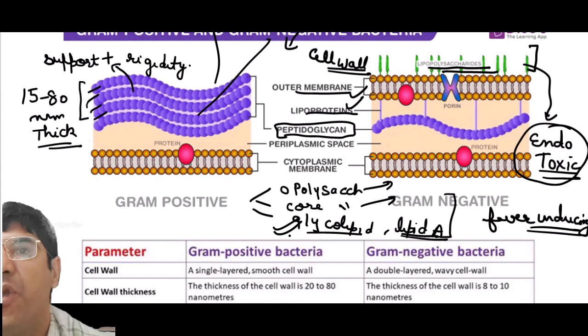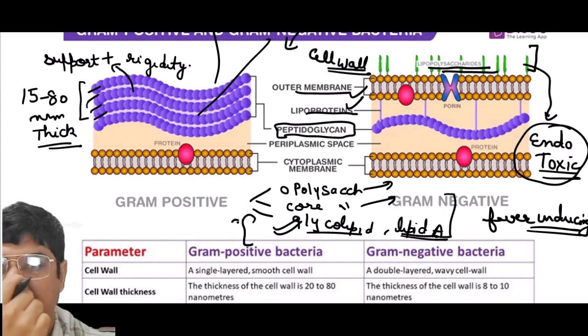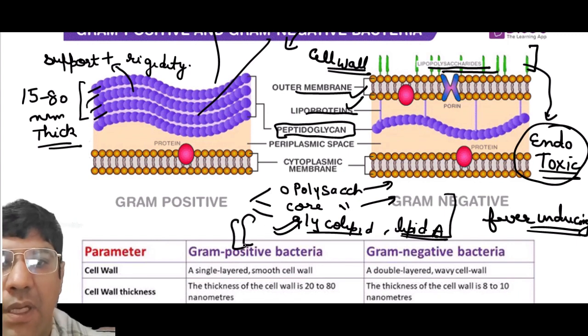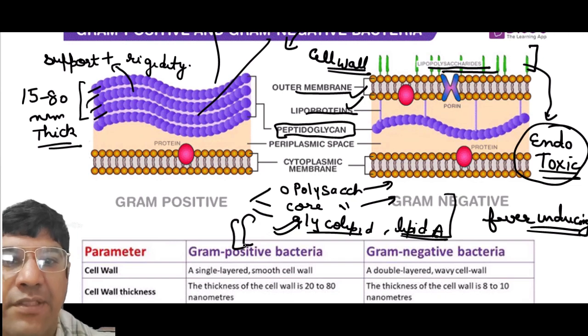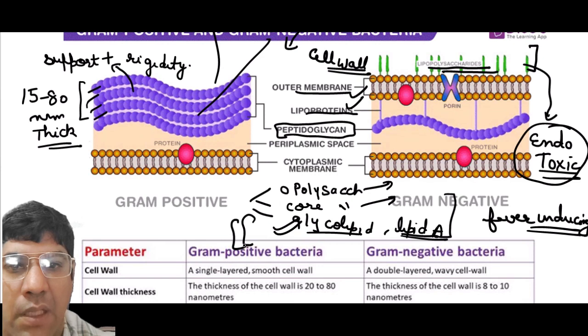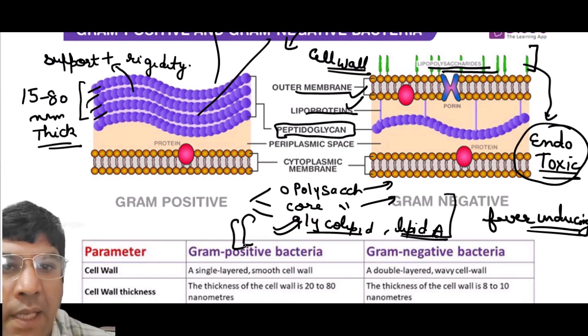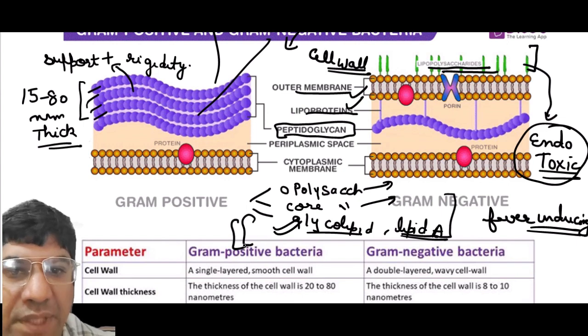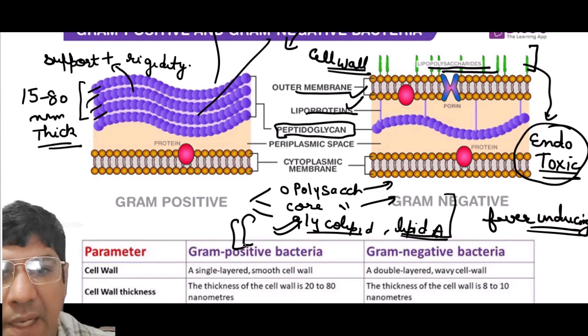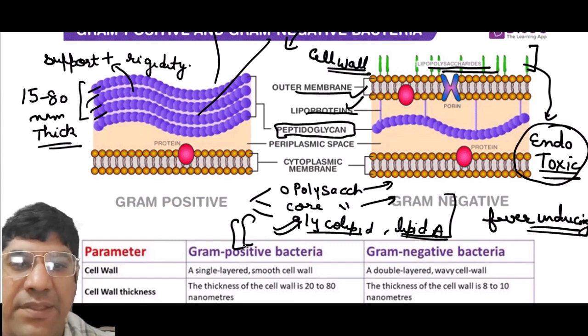So for the entrance exam, you have to remember that region 3 is responsible for endotoxic activity, and it is known as the glycolipid portion or lipid A portion. So the endotoxic activities are pyrogenicity, that means fever inducing, tissue necrosis, anti-complementary activities, stimulation of B cells, immunoadjuvant activities, etc.